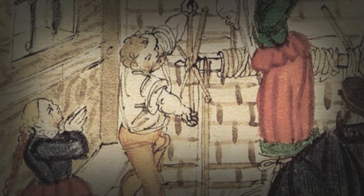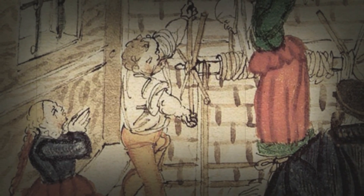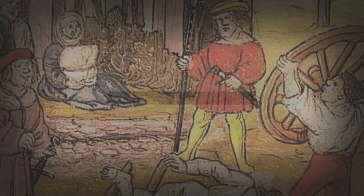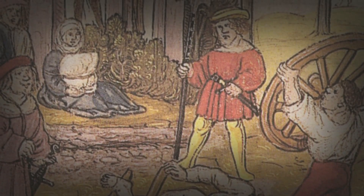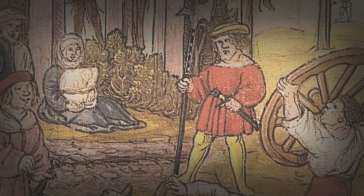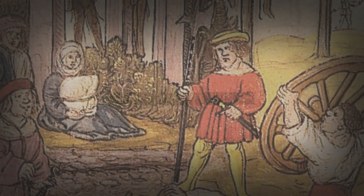During medieval times, a wide range of people — from common criminals to the mentally ill, from those accused of witchcraft to political adversaries — were tortured to death, in many cases unfairly. The bloody, shameful legacy of that dark period is revealed in the following list of surviving artifacts of cruelty displayed in various museums around the world.